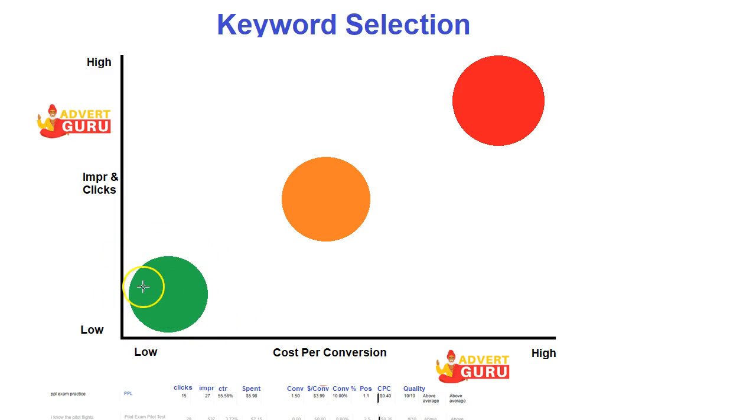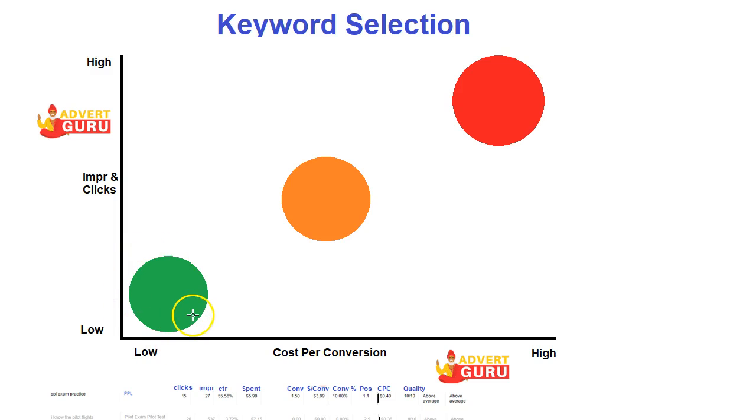But the trade-off or the downside of those ones is that you also get very low amounts of clicks and impressions. Now, if you've got enough keywords or you're getting enough traffic, then that's probably acceptable for some businesses. But most businesses will find that doesn't justify an ad spend and they're not getting enough traffic, and they can't scale if they just stick there.